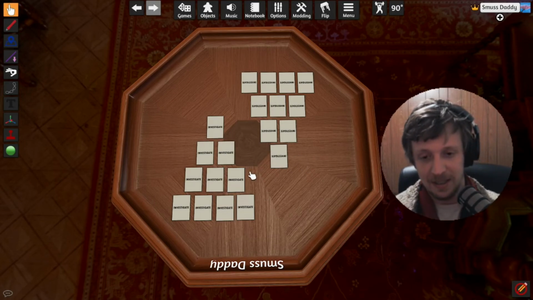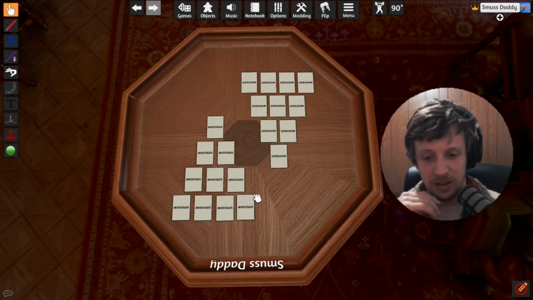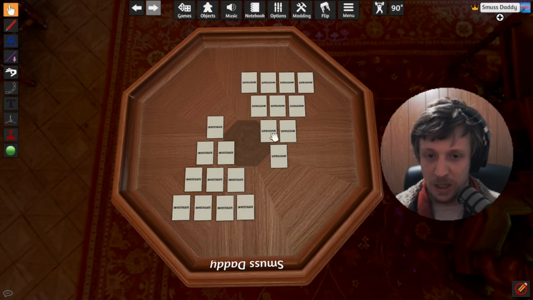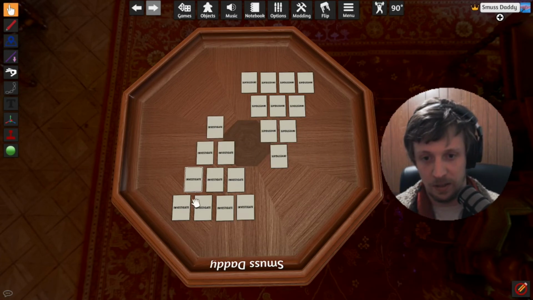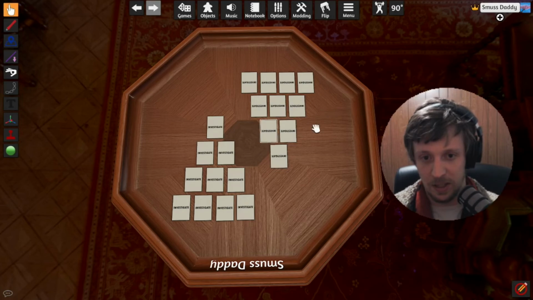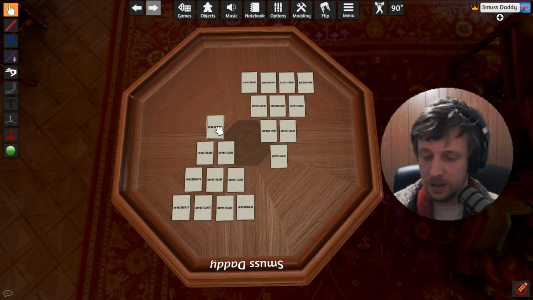It's called Investigate. It will probably change names. Each player starts with 10 cards. That's the full deck, and they're both the same. You shuffle and arrange them into a triangle like this. So that's my opponent's, and this is mine.